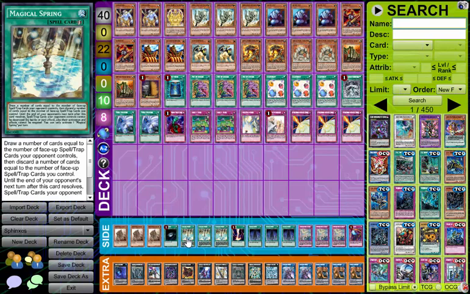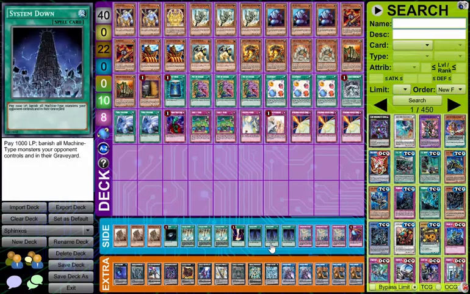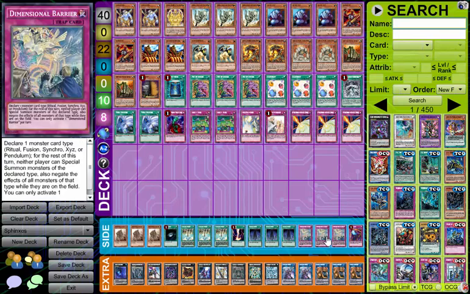3 copies of System Down. This is mainly for any Machine deck you come across, specifically things like ABC, Cyber Dragons, all that manner of stuff. System Down gets rid of them and puts them in a bad spot. 3 copies of Dimensional Barrier. I really don't need to explain this card. It's Dimensional Barrier. It pretty much stops anything that isn't Links.